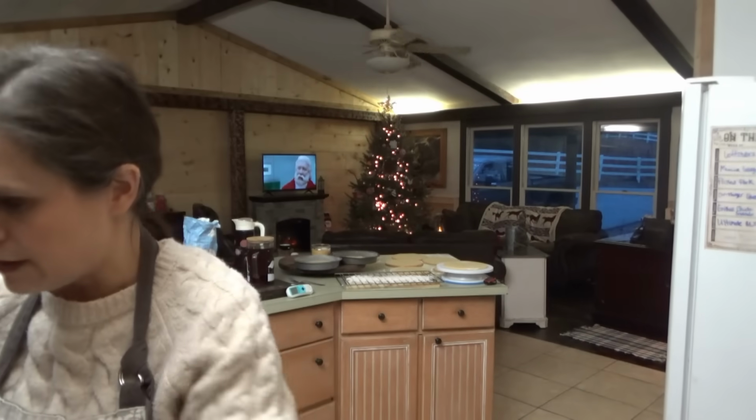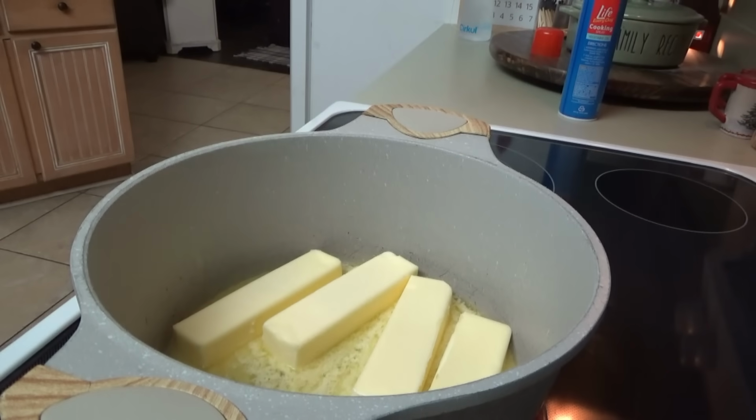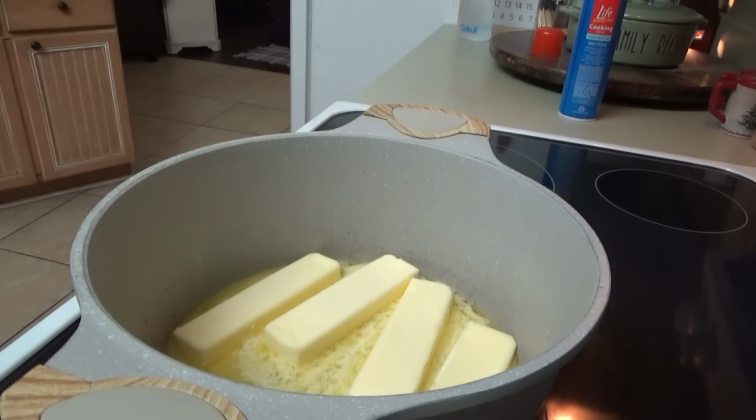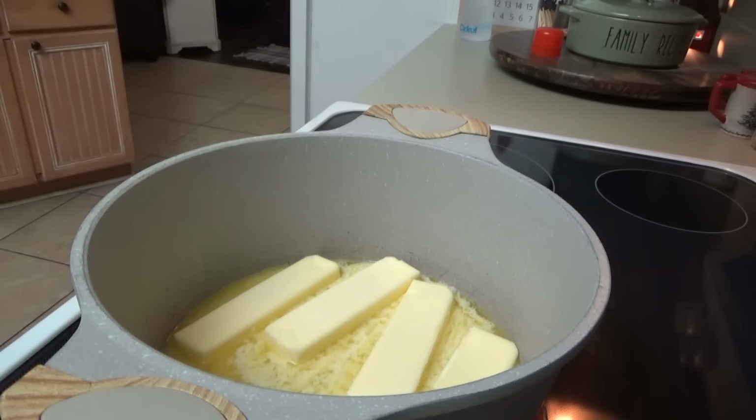We're gonna go ahead and start the frosting because I just have this 1 more layer that's about to go in the oven. So we've got the butter melting in here. Like I said, y'all, this makes a lot of frosting. I'm feeling like what she meant to say was I've already doubled this recipe. We shall see. I didn't want to take a chance on not having enough when it comes time to frost the cake, so I followed what she said, but we'll see what happens.